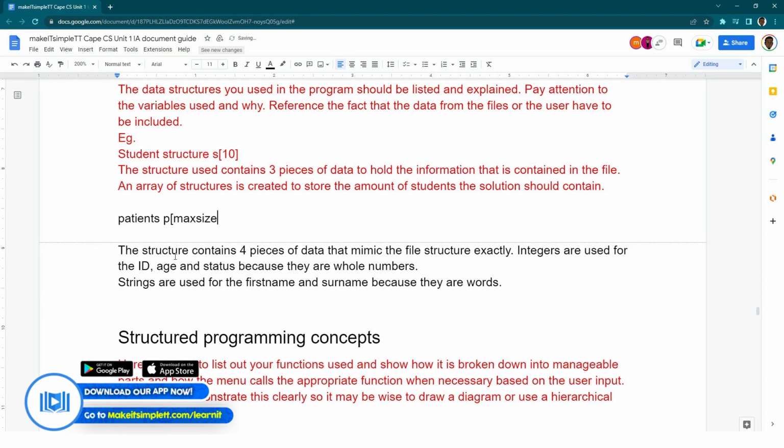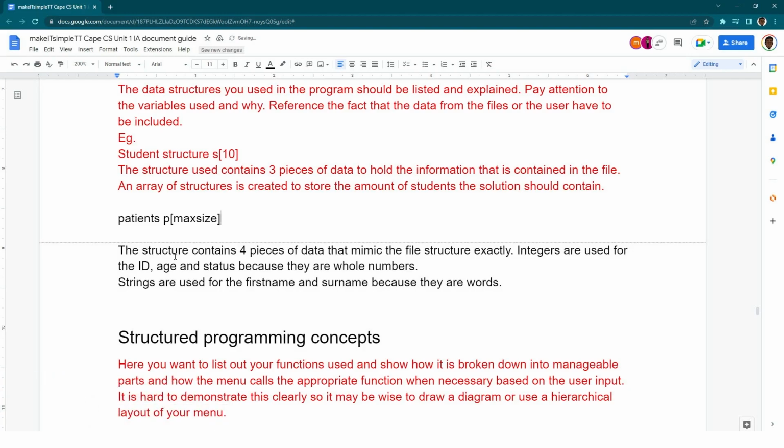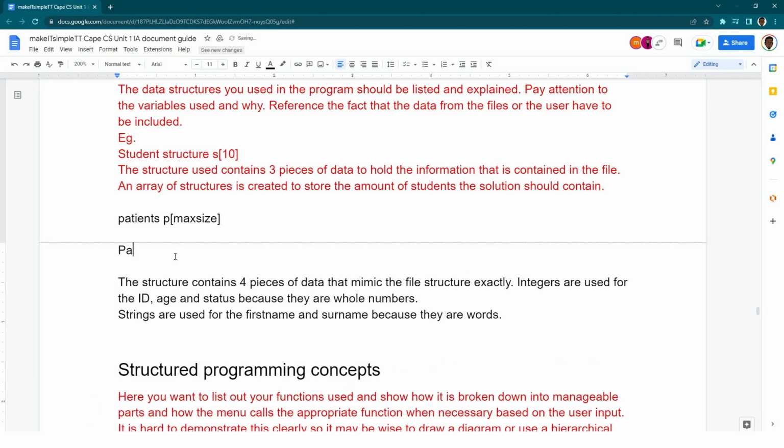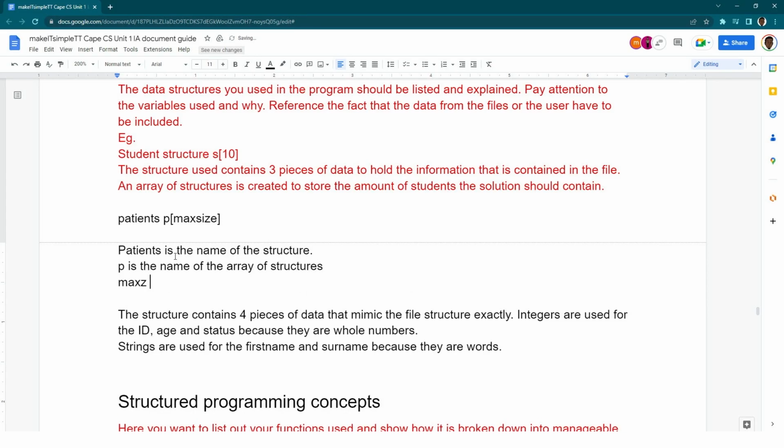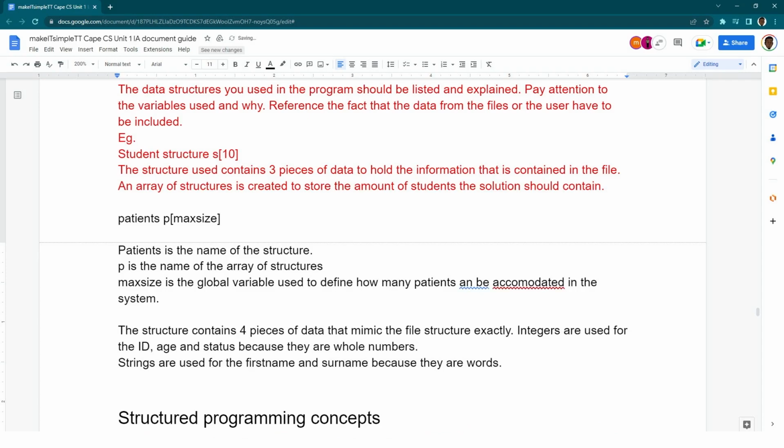Right, so we want to dissect this as much as possible. So patients is the name of the structure. P is the name of the array of structures. Max size is the global variable used to define how many patients are accommodated in the system.